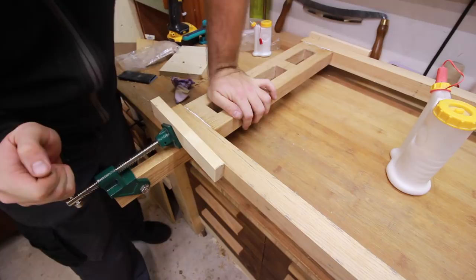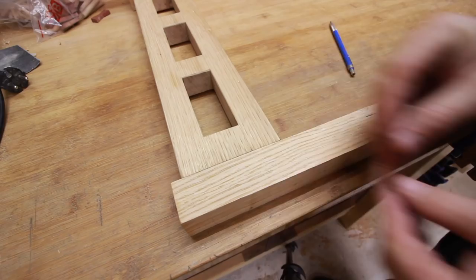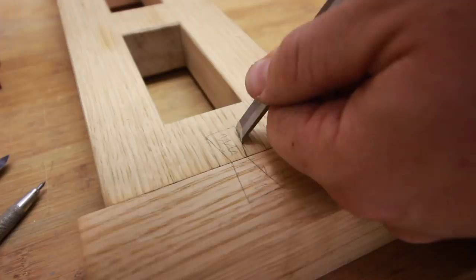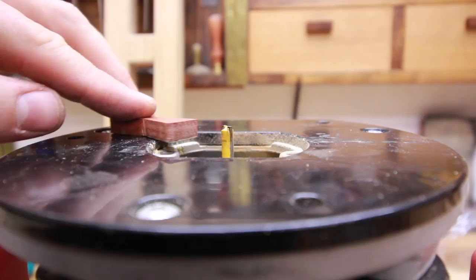To reinforce and decorate the joint, I added bow ties made from Purple Heart. I have another video explaining that process in detail.